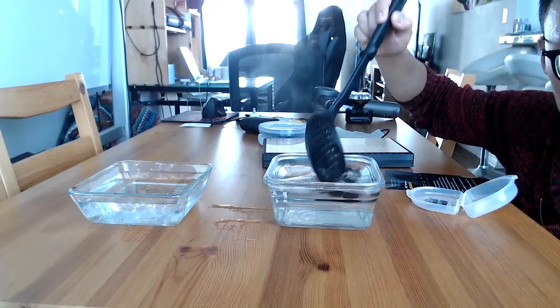When I dipped it in cold water for one to two seconds, that was already too much. When you boil this, it becomes really, really soft so you can form it. If you dip it in cold water for even one second, it becomes too hard and you can't mold it. What I recommend is: dip it — don't even count to one, just dip it. The reason is if you take it directly out of the boiled water and put it in your mouth, it might be too hot for some people. But I just did it directly.